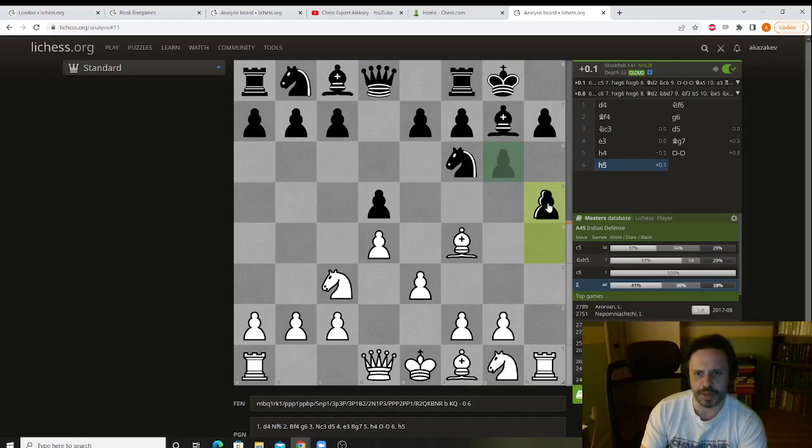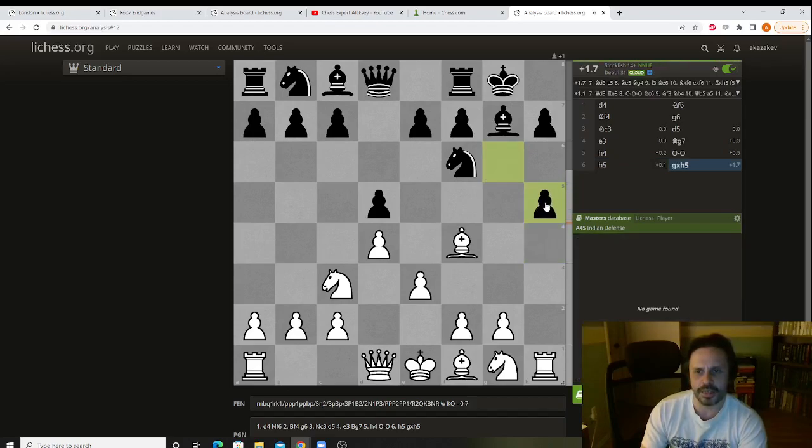Black does not want to take with a pawn. The reason black does not want to take with a pawn is now the structure is shattered, and there are a number of reasonable moves for white. White will just continue to develop, something like bishop d3. At some point, white will castle long, and he will take advantage of these weak pawns.